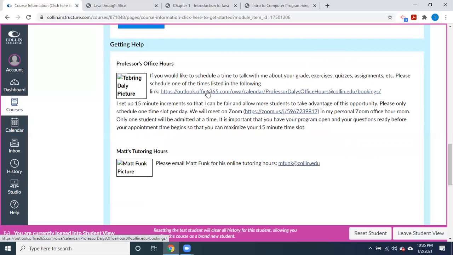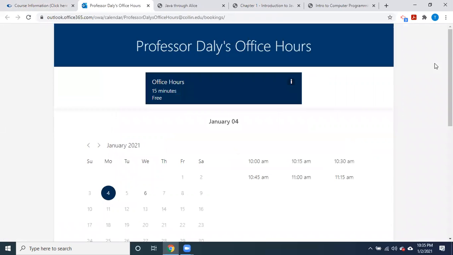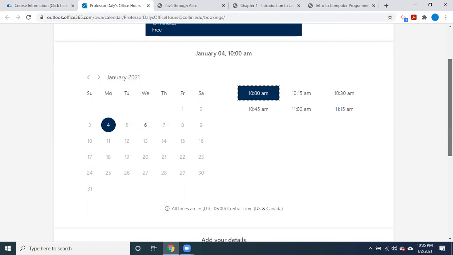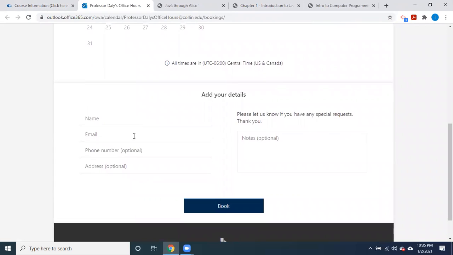And so we're doing all our office hours online this semester. And what happens is you come here and you select a time that works for you, select a day, select a time. If I have times during that day, they'll show up here. You click on that time, for example, and then down here, you just put your name and your email. You don't have to put phone number and address. The notes section, if you could put what you need help with, that would be great, just to make sure that I have, and I might be able to come up with other examples for you if I know what you need help with. So if you could write that, that'd be great.